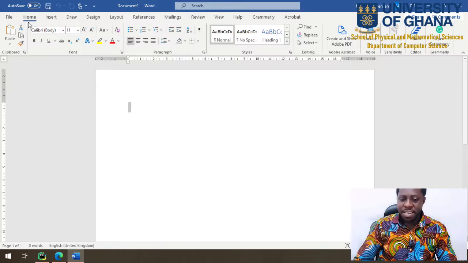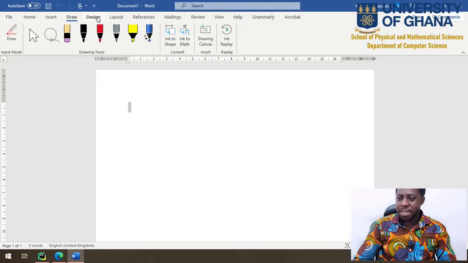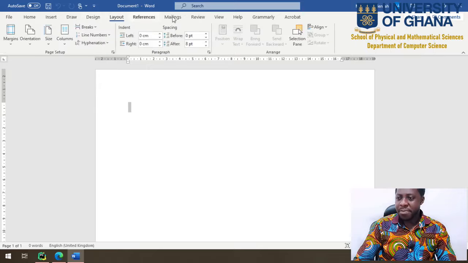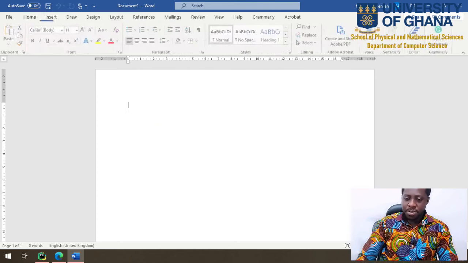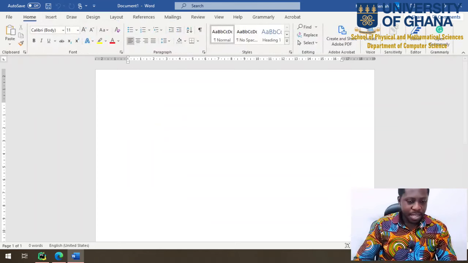Any active view will have a unique indicator. In this case, it is a blue underline, as you can see, as and when I move the cursor there. We have the insert tab, the draw tab, the design tab, the layout tab, references, et cetera. The active tab is that which is underlined. Okay, so you take notice of that as well, and that is very, very important.